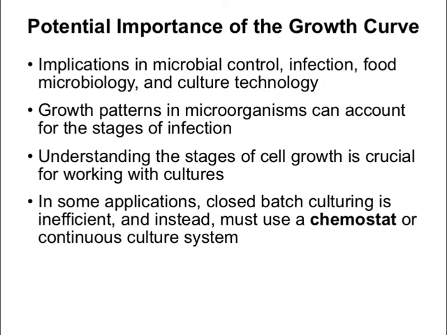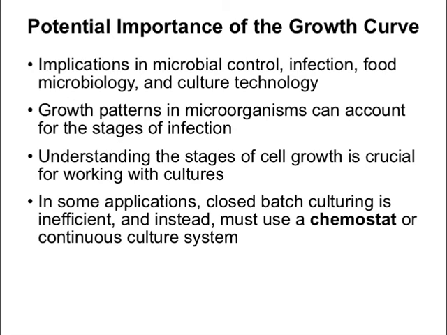Because microbes in that exponential growth phase are more sensitive to changes, they have higher vulnerability, we're also seeing evidence that growth patterns in microorganisms account for different stages of infection. For example, a person that's shedding bacteria that are in their early stages of infection is most likely to spread it to others because they're in that exponential growth phase.